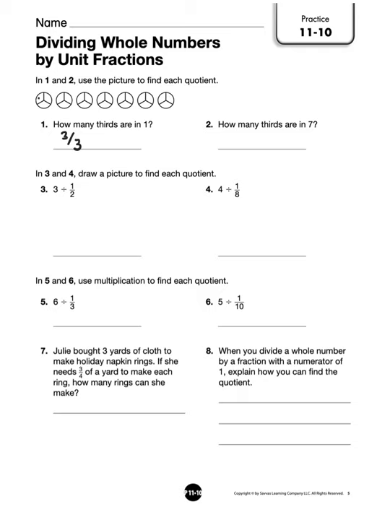And we can see that in the image. If we count, here's 1, 2, and 3 thirds. Then they ask us how many thirds are in seven wholes. So there's a picture here that shows us seven wholes. We have 1, 2, 3, 4, 5, 6, 7. We're gonna multiply 7 wholes times 3 thirds for a total of 21 thirds.